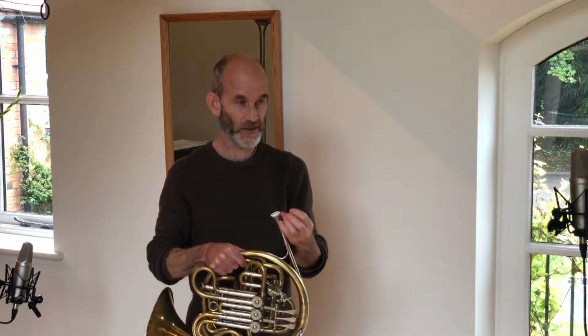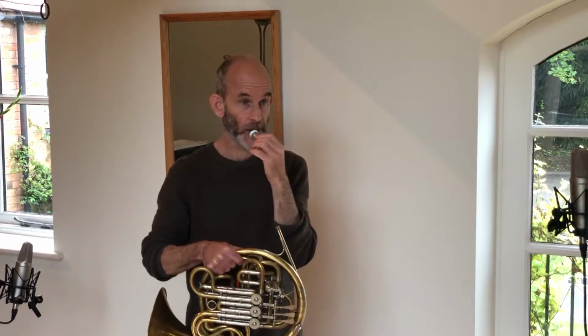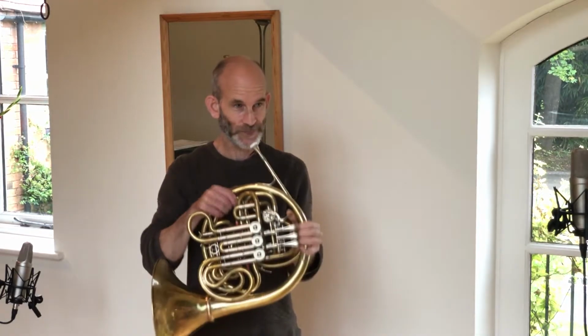Actually, you produce the sound yourself with the vibrating of your lips. There's no reed or anything that makes a sound. So I can literally just, by buzzing my lips, I go... I can make the sound, which is basically that being amplified through all this tubing. So I can do it with the mouthpiece, and then I just attach it to the horn.